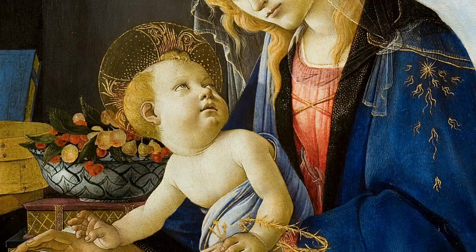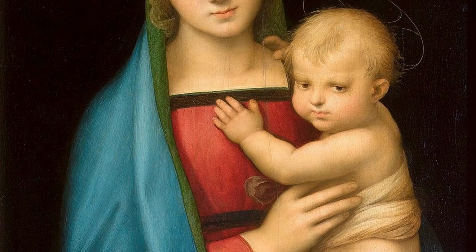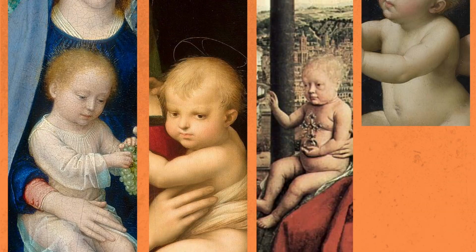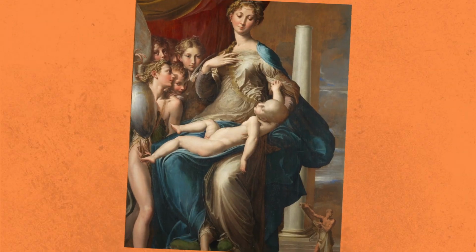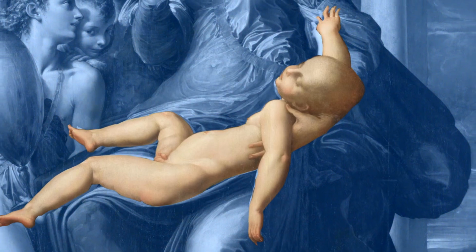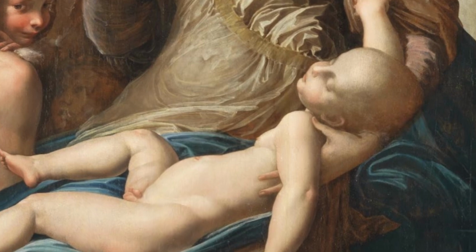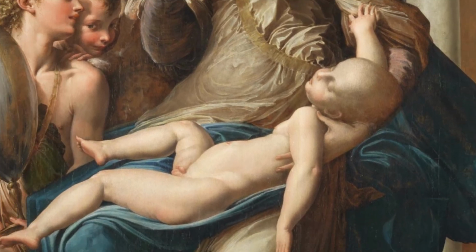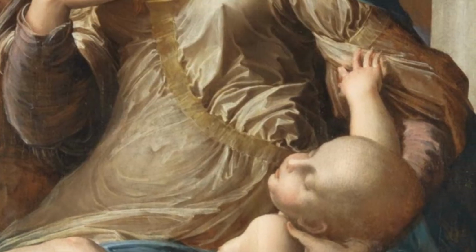When all the other artists chose to depict baby Jesus in the form of a cute, chubby child, but with really bizarre facial features, I'll make a video on that later. Why did Parmigianino go with, well, this? It looks more like an old toddler than an infant. And also, a child is supposed to have some hair at this age. While we are at it, why is the baby held like this? It's almost falling down on the ground as it tries to grab his mother.